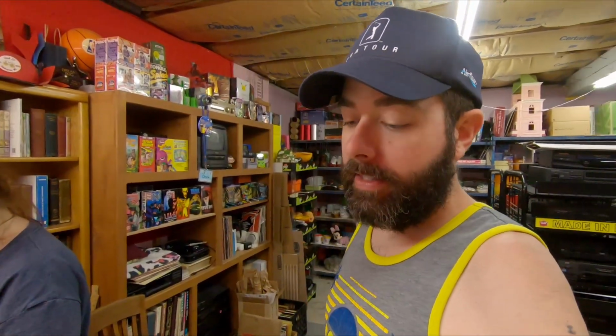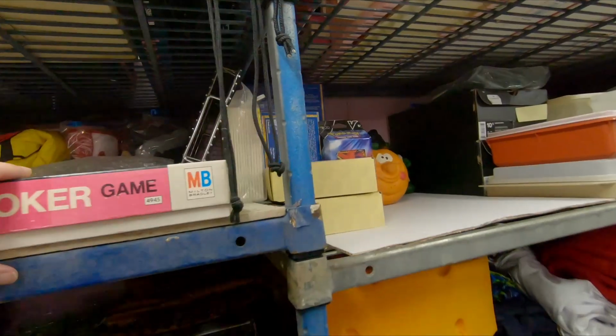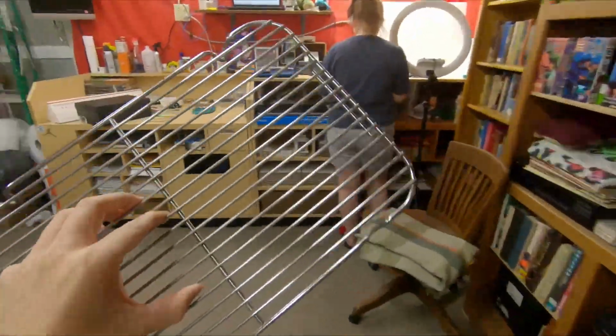And then next up, wasn't sure if these would ever sell, but B5 is a Farberware grill replacement. It's the actual grill top. One of these. All right, that was a lot of effort to get that out. I'll have to put that back at some point. But one right here, replacement grill top. When I parted out the Farberware open hearth grills, I parted out everything, except for the actual housing, the actual basin, whatever you want to call that, the big part. I didn't part that out. I scrapped that, and it was much more lucrative and faster selling and easier to store, all the above, than selling the whole unit. I'll probably never sell a whole unit again. I actually haven't come across one since I did that, but I would buy them again, but instantly part them out. For that, $6.99 plus shipping.